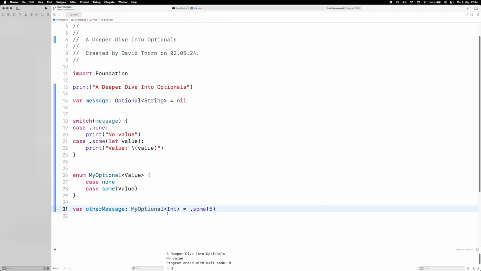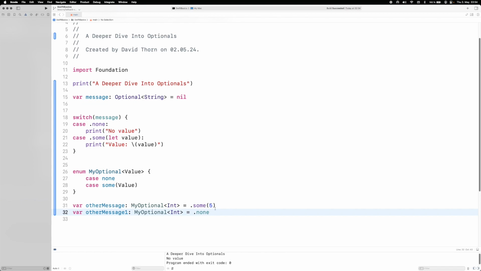So this is now assigning otherMessage with this one value. So what we do know now is that our myOptional, we can write otherMessage and then say otherMessage 1 as well. We could write here none. Right, and this is more than allowed. And so basically, when it has a nil value, right, then all it is saying is that it's going to return the none.